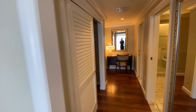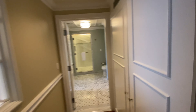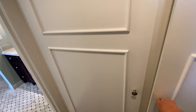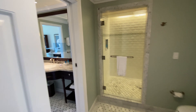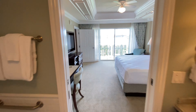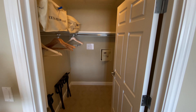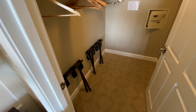I always make it a point to check out the storage and see if we can make anybody sleep in there. You can make a really skinny person sleep in this closet. Let's see if we missed anything — nope, nothing there, no one's going to sleep in that closet. You've got your washer and dryer. Let's do one more once-over and see if there are any closets for people to sleep in — for the people you don't like. We found a closet for the person you like least in your party to sleep in — just lay out those two things, put a pillow on it, and tell them to have a good night.